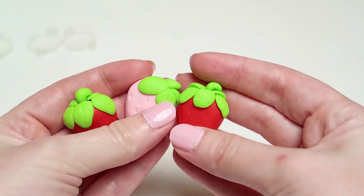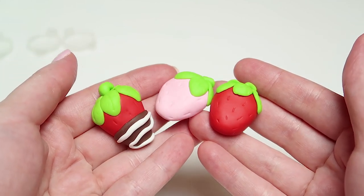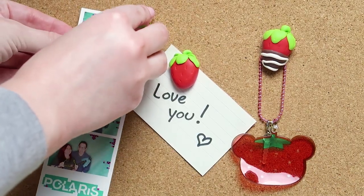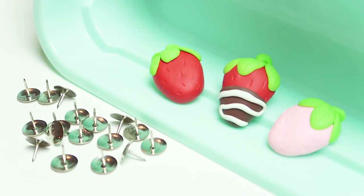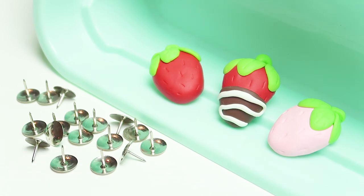After that your strawberry tacks are finally done. As you can see, they cooked very well with no cracks or loss of color and they turned out just as perfect as any other tacks. You can use them to decorate your corkboard and to hang notes, pictures, or even some cute keychains. If you decided to make these and want to share your pictures with me, go ahead and tag me on Instagram or Twitter — I would love to see how they came out.